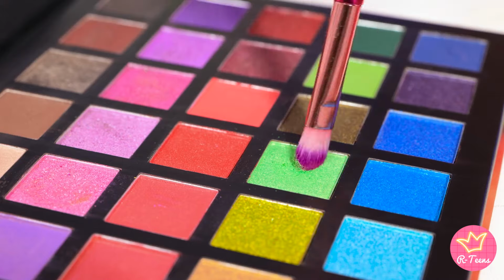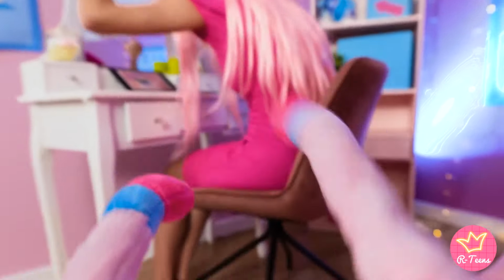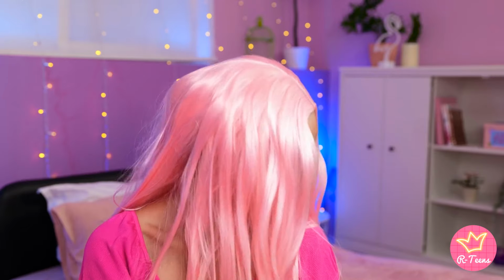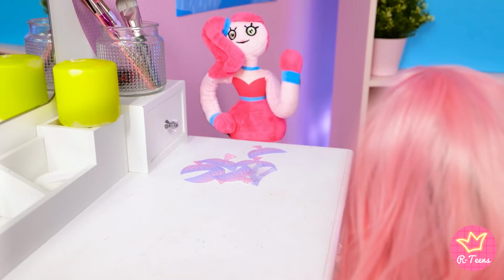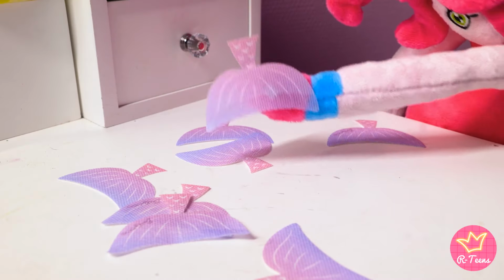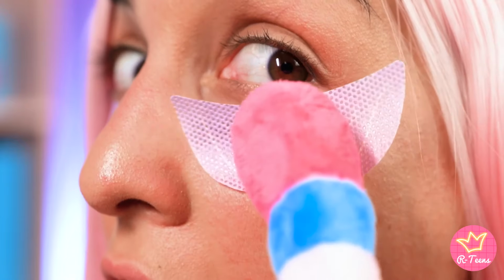Eyeshadow! I'll put on my favorite color! This shade really complements my eye! Time to put it on! Barbie, look at me! Yes, Mommy! That's not the way to put on eyeshadow! You're weird! You have to use this! This way, you won't look like a panda. You have cat eyes, though.